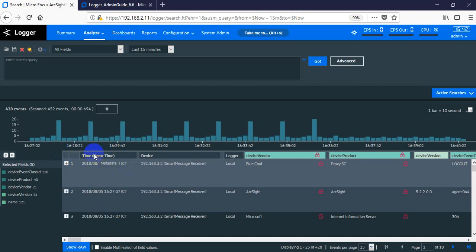However, the event time and the local receive time for an event can be different because there is usually a small lag between the time an event leaves a device and it is received at the Logger. If the device clock is ahead or behind the Logger clock, the lag can be significant.